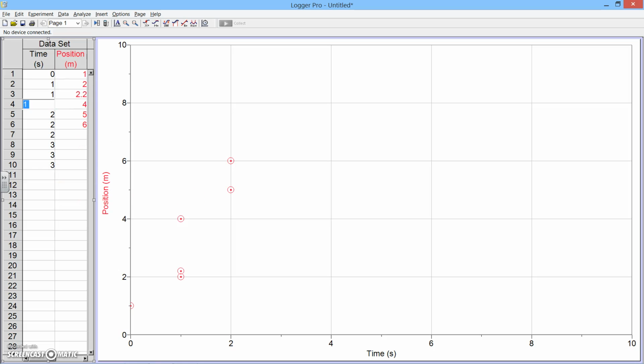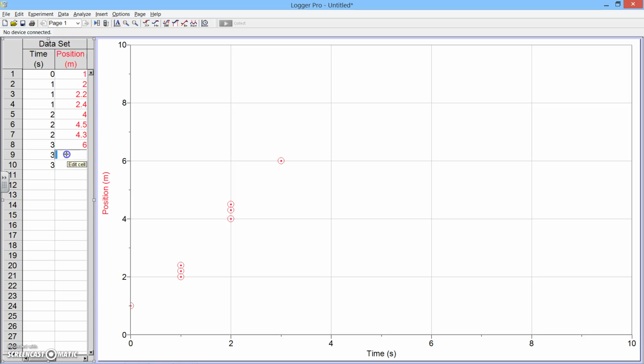So maybe it was 2.2, and then the third trial, 1 second with 2.4. You can start to see how maybe this was 5 or 4, and then 4.5, 4.2. You can see that this will allow us to show the range of values for each of our independent variable quantities. And then from there, we could go ahead and continue this process. Again, these are fake numbers, so I'm just doing it for the sake of the simulation.